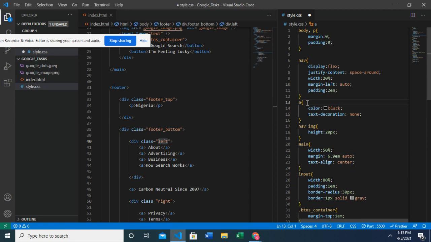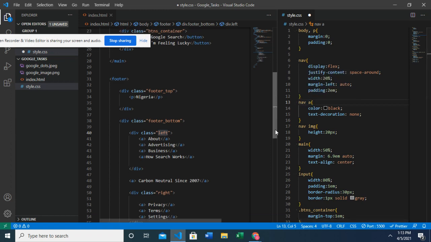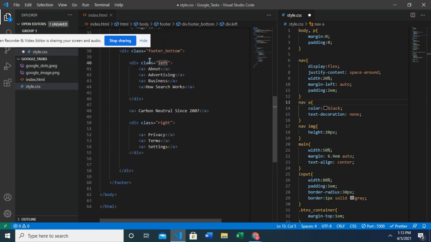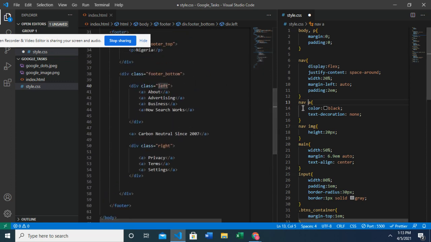That means it has effect for both the footer and the nav. So assuming I use nav here, the styling will have effect only for the nav. But since we have A tags on the footer too, I don't have to indicate nav only. I'll just leave it at A so that whatever styling is there would also take effect for both the footer and the nav.